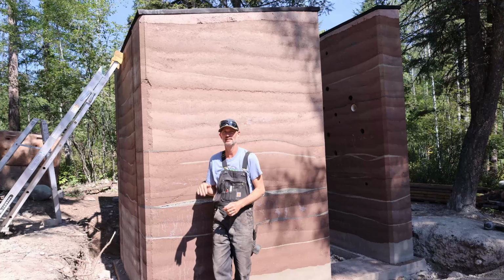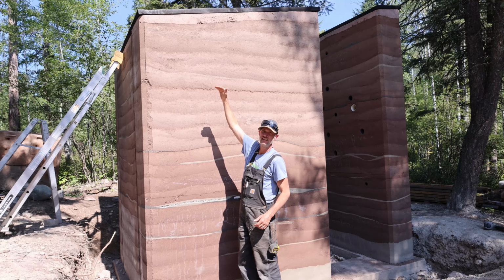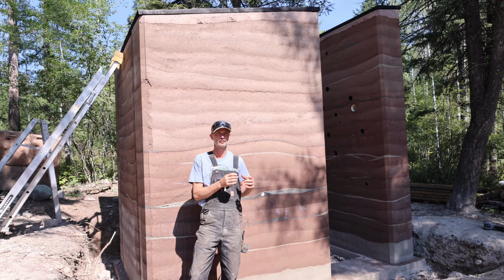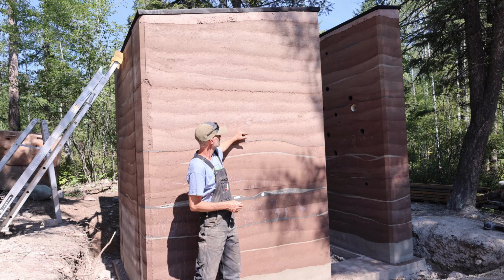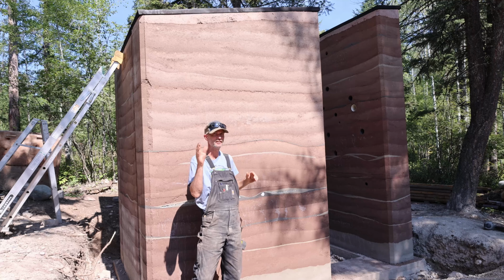I finished the last wall from this point up, and unfortunately I had a bit of an issue with the mix and the rammer I was using compared to the one that Max was using with the class. The rammer I use is a little heavier and compacts a little bit more, but at the end of the day what happened is the lifts I put in washed out a little bit, as you may or may not be able to see in this light.